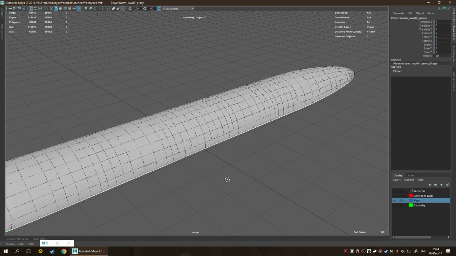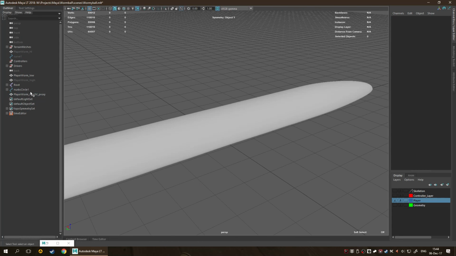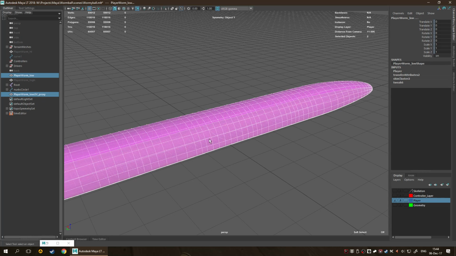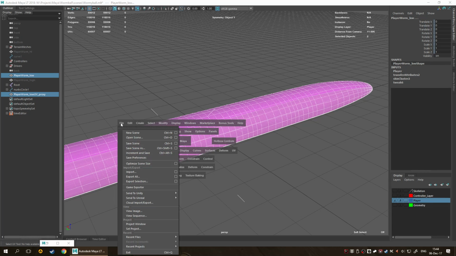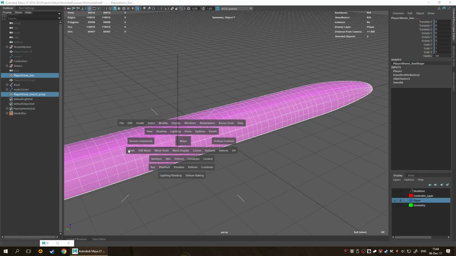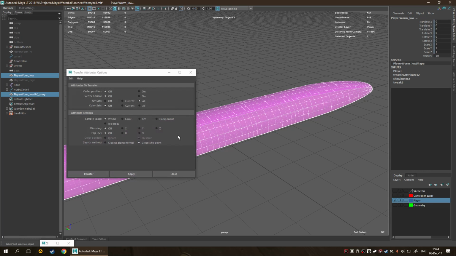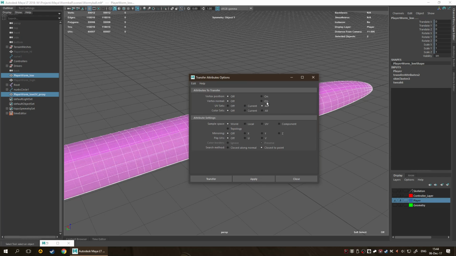So what I'm going to do is basically open my outliner, select my source, select my target, and then I will go into, well, what am I doing? I will go into transfer attributes over here. Since I've done this before, when I was explaining the transfer attributes thing, I think I used the UVs as is.